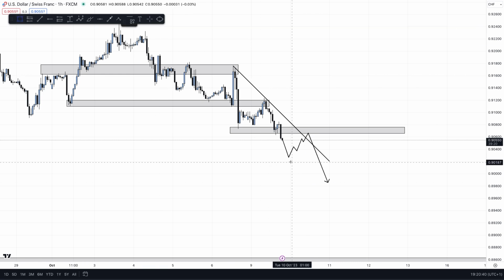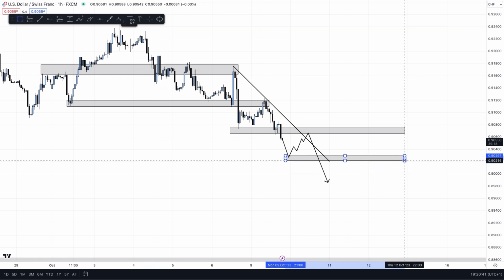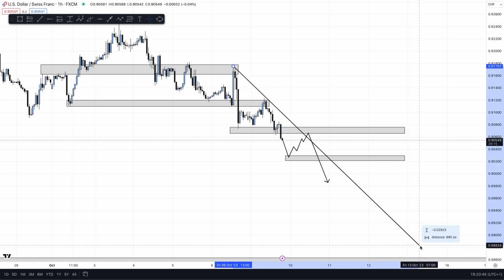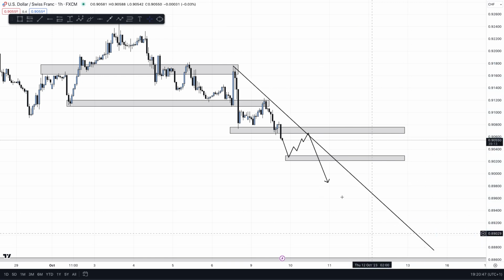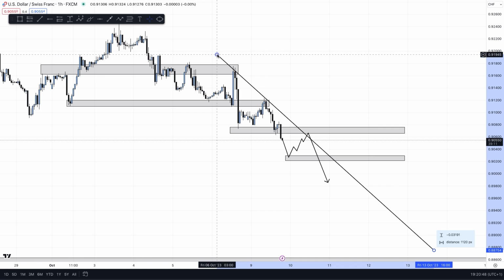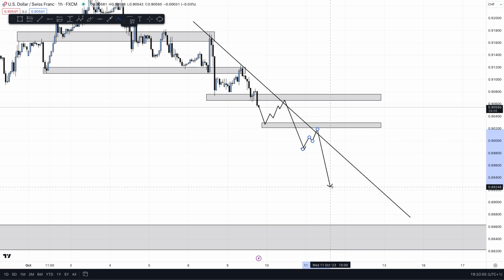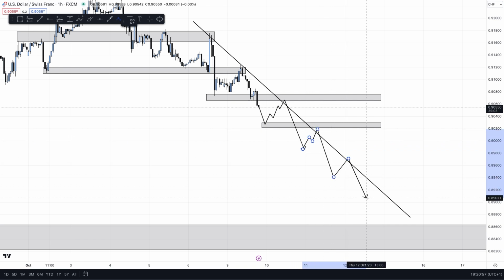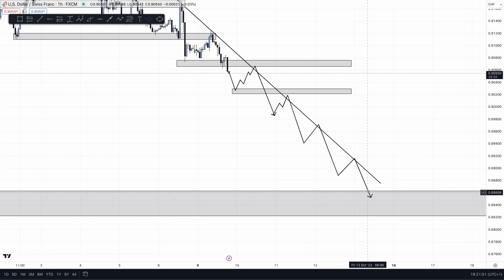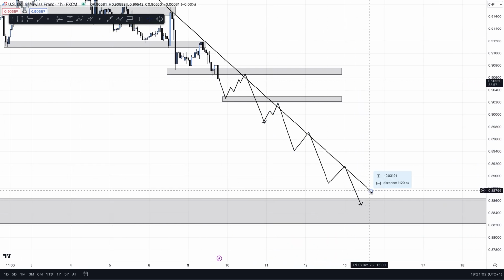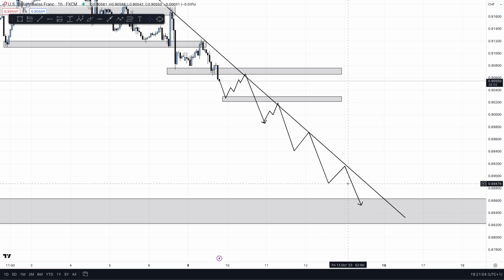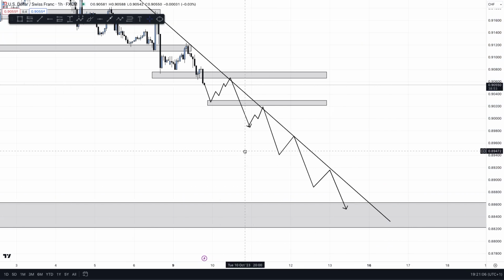So again, I'm looking for this. Let me drag this all the way down because I'll show you what I'm going to be looking for later on as well. So let's say something like that. We're constantly waiting and then trying to enter positions on the retest. Let's say break, retest, break. We're trying to scale down to here, okay? Until we reach this position, or until we're finally in here, in our zone that we had on the daily time frame.